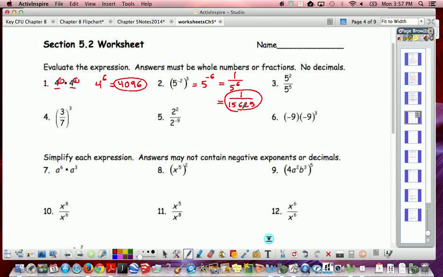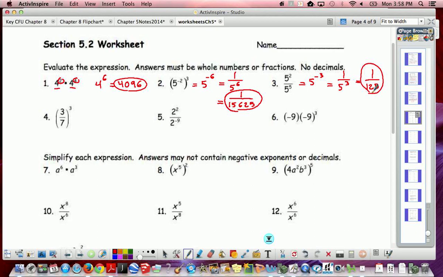On number 3, if you remember our rules, we can subtract the exponents. If you do that, you get 5 to the negative 3 power because you go 2 minus 5. But remember, you can't have negative exponents. It actually causes it to go to the denominator and be positive. Some of you might have just said, well, I have 2 up top, 5 in the bottom, so a 2 crosses out with 2 of them down here, leaving me 3 in the bottom. That works also. 5 to the 3rd power ends up being 125. So this ends up being 1 over 125.